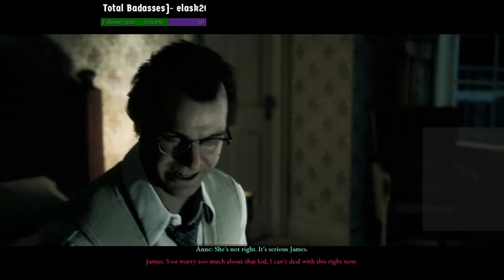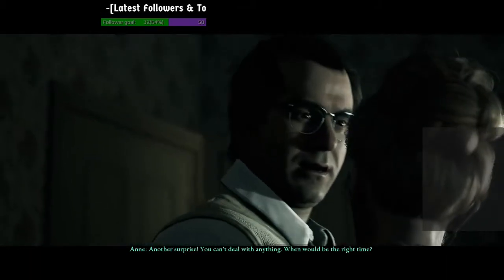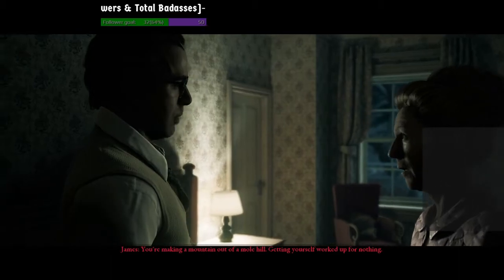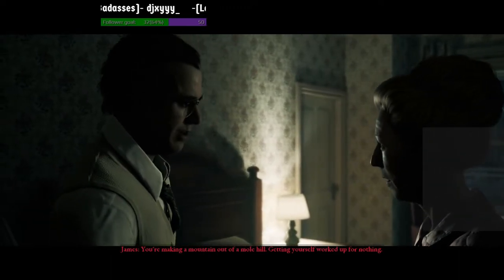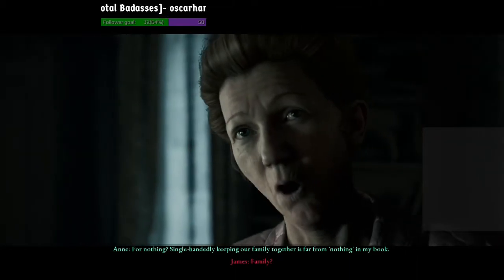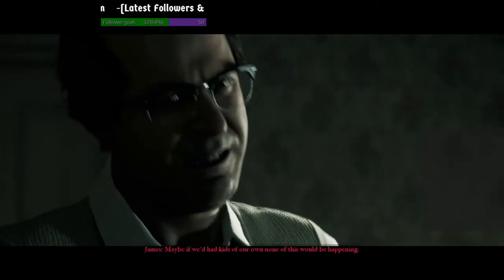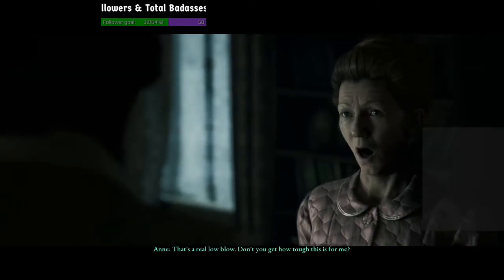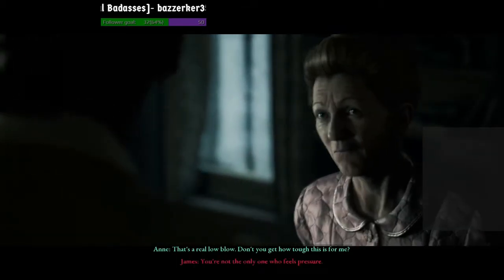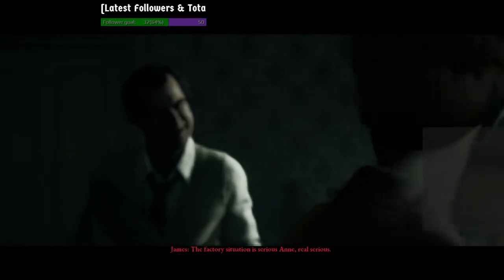I can't deal with this right now. Another surprise. You can't deal with anything. When would be the right time? You're making a mountain out of a molehill. Getting yourself worked up for nothing. For nothing? Single-handedly keeping our family together is far from nothing in my book. I could use a little help. Maybe if we'd had kids of our own, none of this would be happening. Real low blow. Don't you get how tough this is? You're not the only one who feels pressure. The factory situation is serious, Anne.